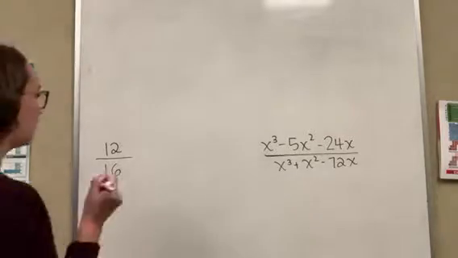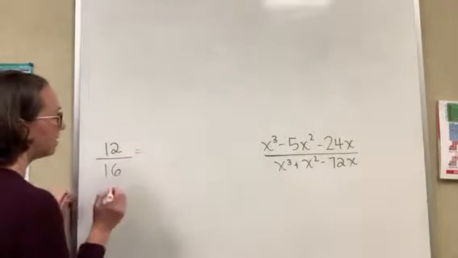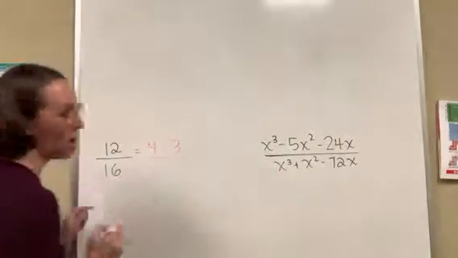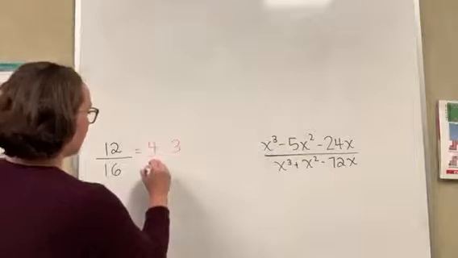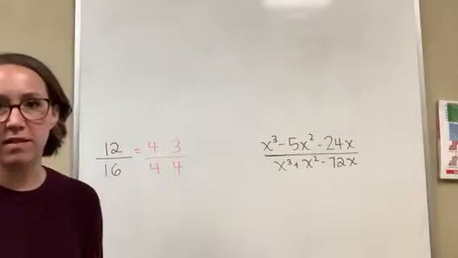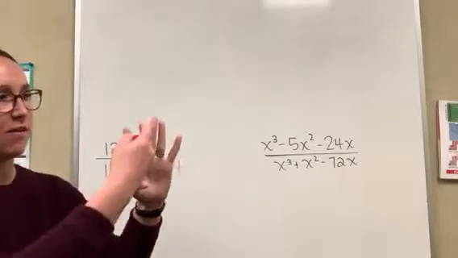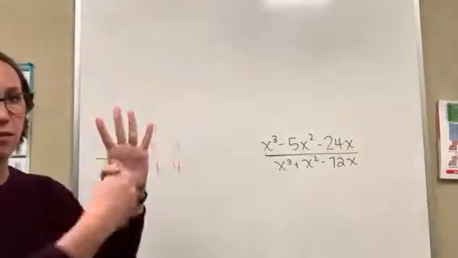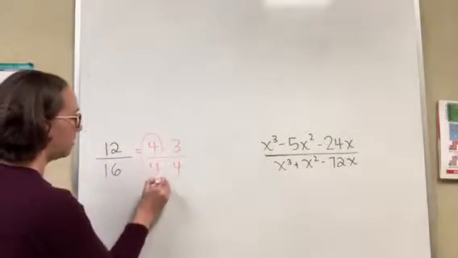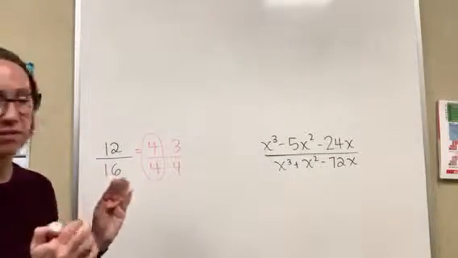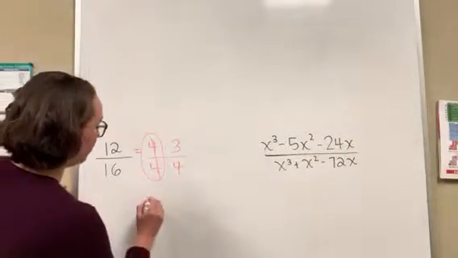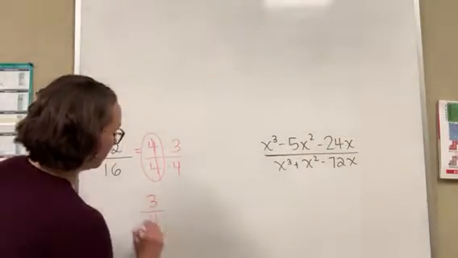multiples of 4. So I could think about 12 as 4 times 3, and I could think about 16 as 4 times 4. We know that any number divided by itself is 1, so if I have 4 things and divide them into 4 equal groups, I have 1 in each group. So anytime we see something being divided by itself, we know that's the same thing as just 1. So that's why 12/16 reduces to 3/4.